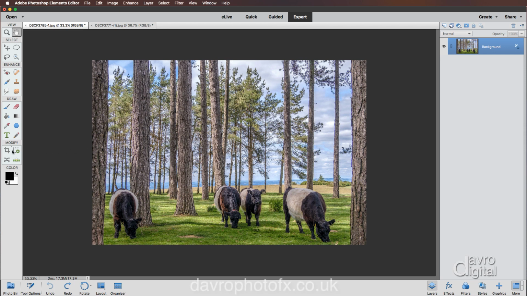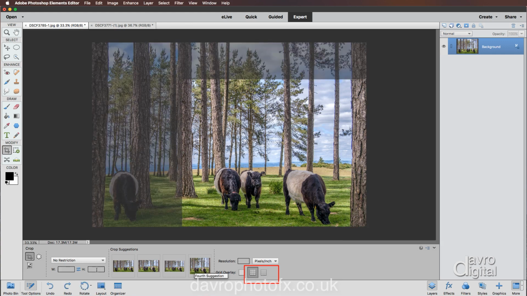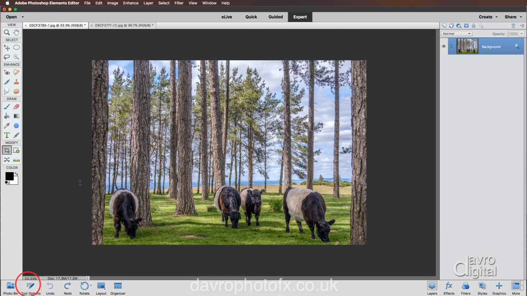Well, we're going to be using the crop tool. So let's click on it. We're going to go down to tool options and under tool options, make sure for the grid overlay, we select the center one, which is the rule of thirds. Let's fold this down out of the way. Coming into the image, I'm going to click on the top. I'm going to drag it right the way over like this. When I release it, there it is. There's the rule of thirds. There's our three equal panels.